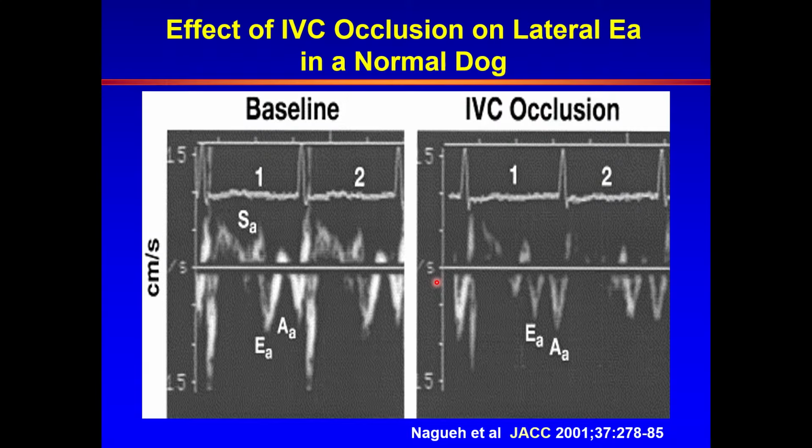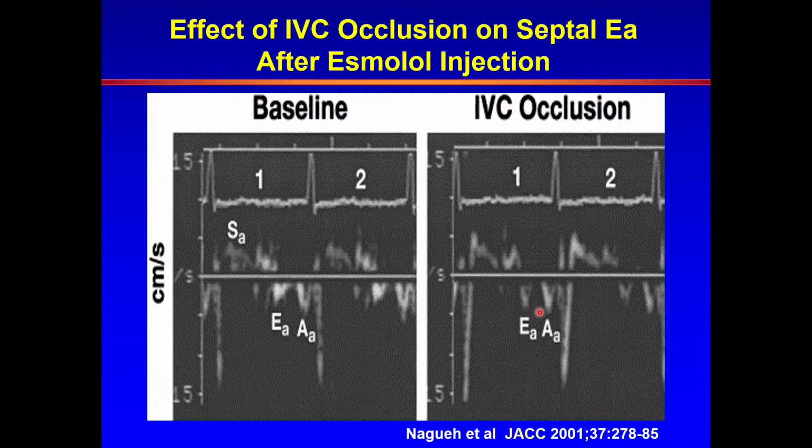And this is work in a dog model where venous return again was altered with IVC, a tightening of a stitch, if you would, around the IVC to decrease the venous return in a normal dog. And you see here with decreased venous return, the velocity decreases, both amplitude and, of course, time velocity integral. That proves that it is affected to some extent by loading conditions. On the other hand, when esmolol was on board, so that's a drug that suppresses relaxation, makes it worse, and you do the same thing, you don't see much of a change in the velocity.